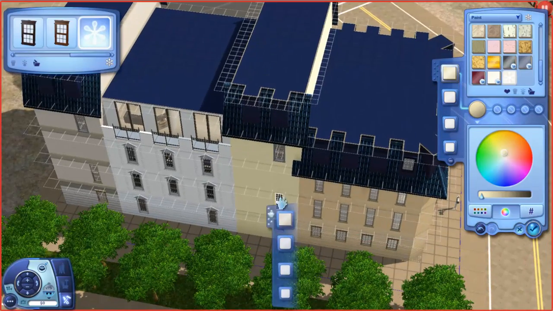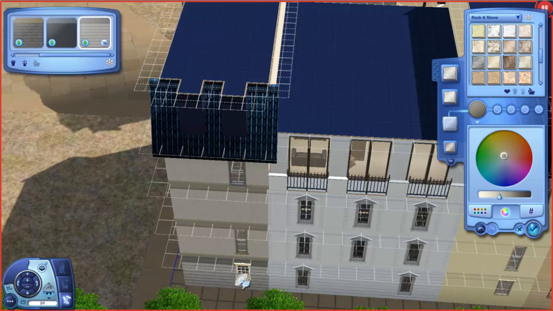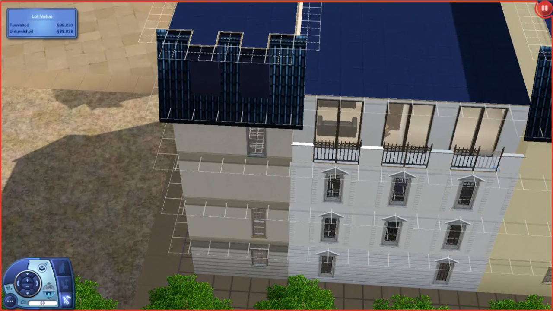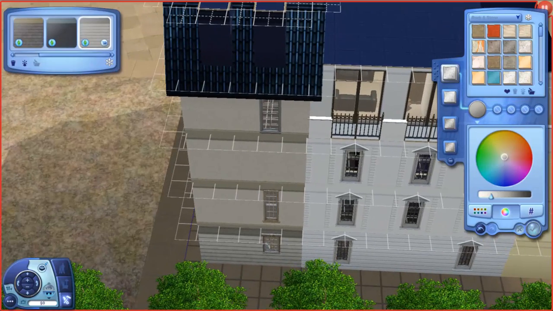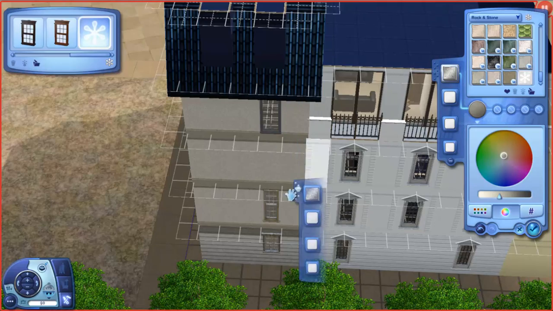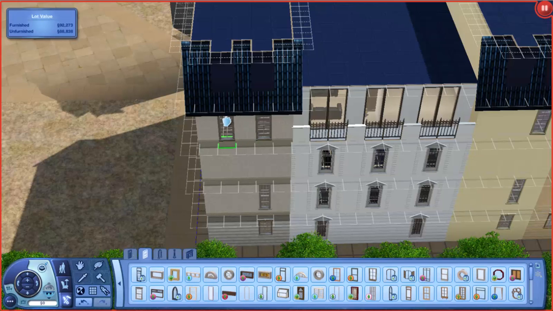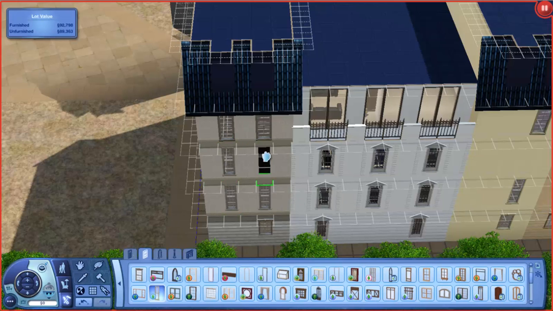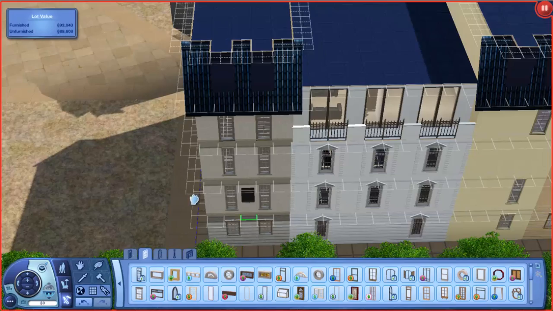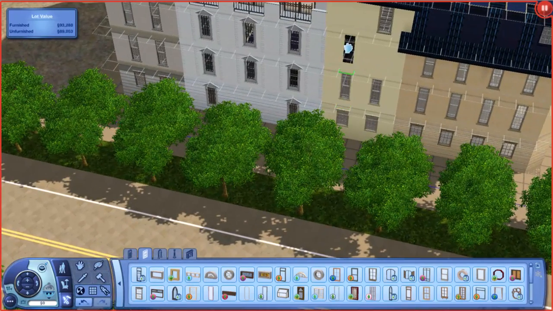This is super redundant. I might as well ask you guys at this point whether or not you want to see me do everything. Do you want to see me do these nitty gritty small things, like making sure that all the windows are the same pattern and the same shade of color as the wall? Because these are the reasons why it takes so much time to finish a build.